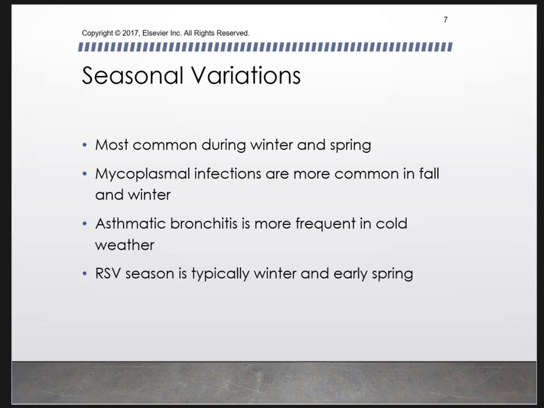Your mycoplasmal infections are definitely more common in fall and early winter. Infections related to asthma, we're going to see related to that cold weather, so winter, and even early spring, especially here in Alaska with the way that our seasons roll. And then RSV itself is typically winter and early spring as well. So as you can see, most of these are going to be in your winter and early spring.